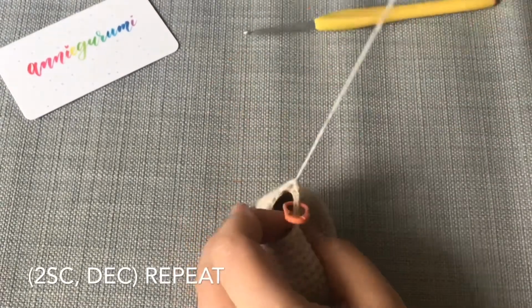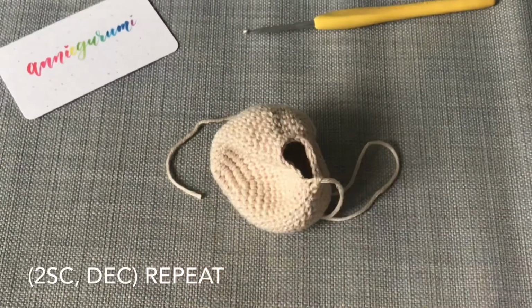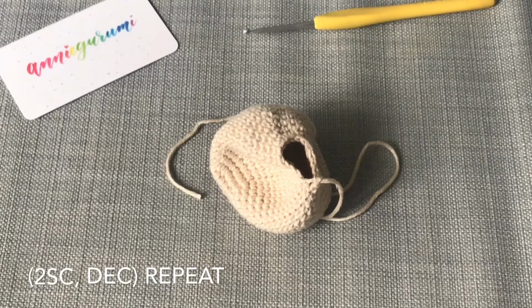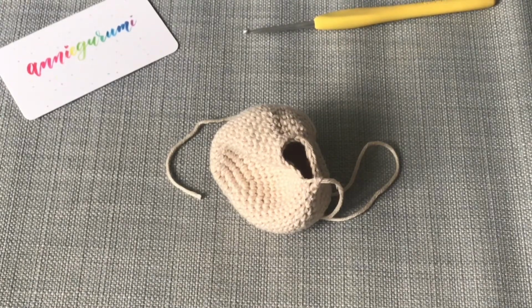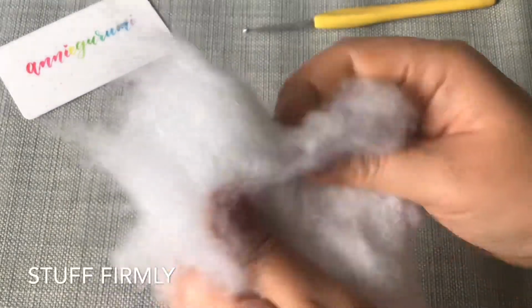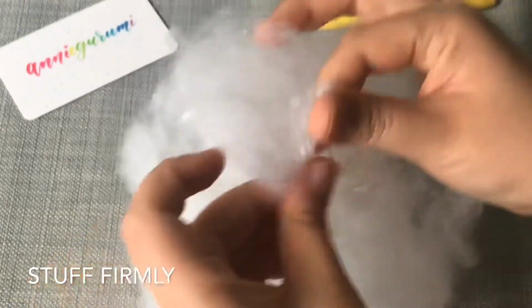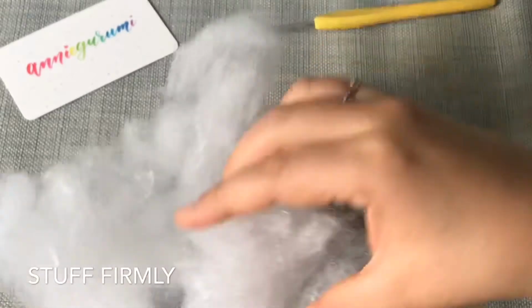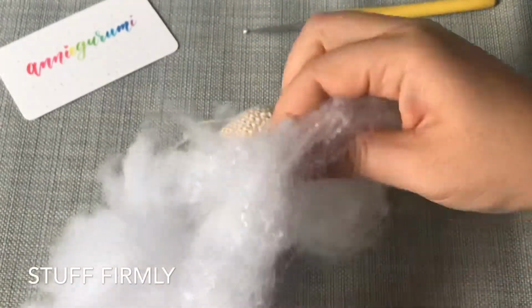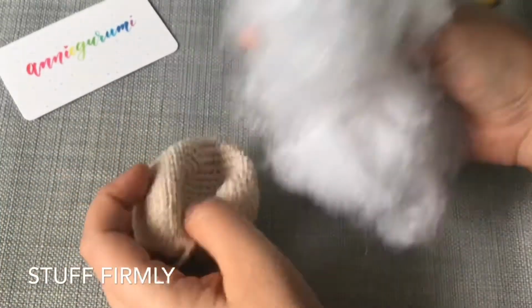You can choose to do this or not, but first we need to definitely stuff the head, and this creates a kind of round head instead of a longer kind of oval type head. So you can always do more single crochet arounds if you like. So you grab some stuffing, and I like to fluff mine out a little bit so it doesn't get too clumpy, and also it just fills up more space when you do this too. And then you go ahead and stuff.